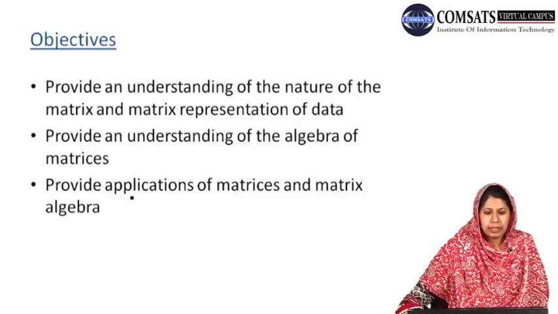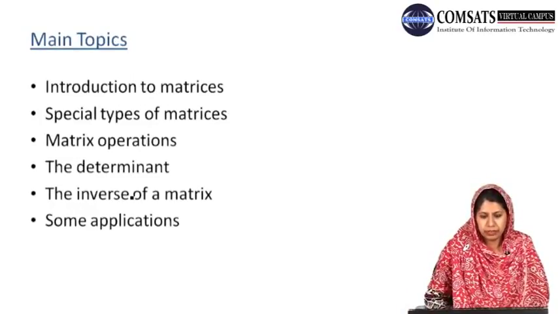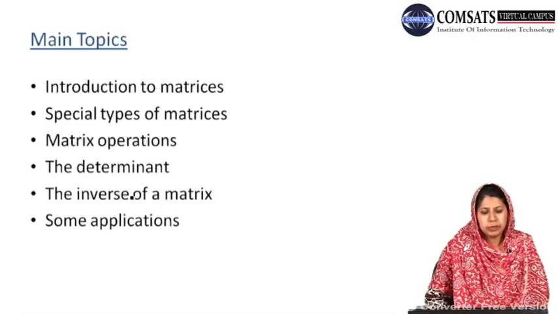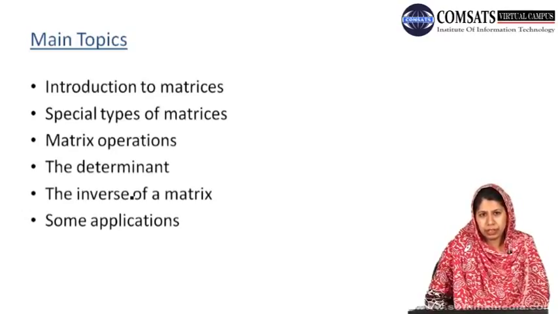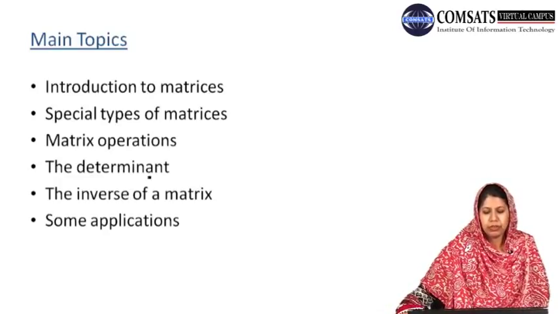So what we will cover mainly in this chapter is the introduction of matrices. We will also see some special types of matrices and the matrix operations. Then we will continue and see what we mean by the determinant of a matrix. Using the definition of determinant, we will see what we mean by the inverse of a matrix and how we can find it. And at the end of the chapter, we will see some applications of matrix algebra. So we start today's lecture.